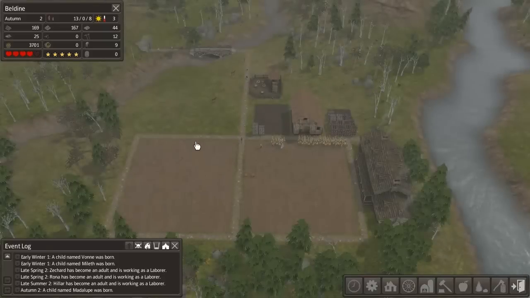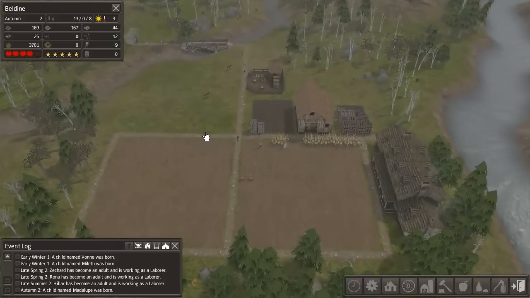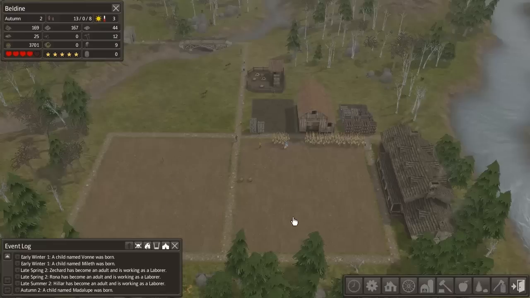Brilliant. We're going to pause that there so nothing else happens. We've actually fully harvested our entire area here. We've got nearly 4,000 food. We are doing well. Next on the list is tools, guys. We're going to need tools. We're going to seriously need tools. If we run out of tools, we're going to be in serious bother. But that's going to be for next episode, guys.